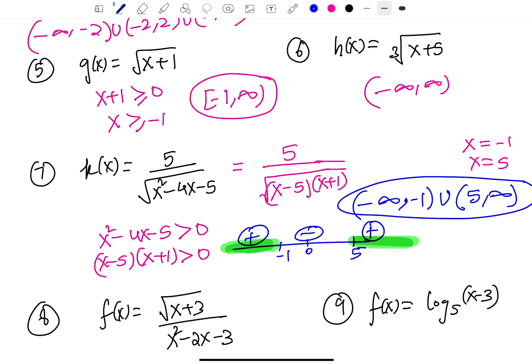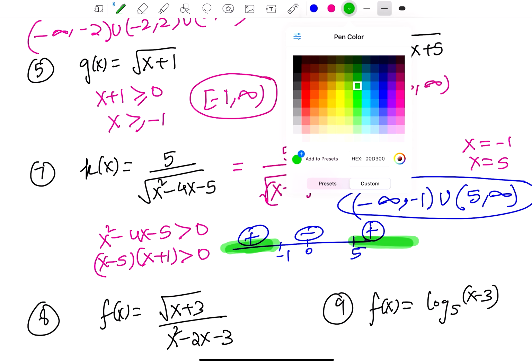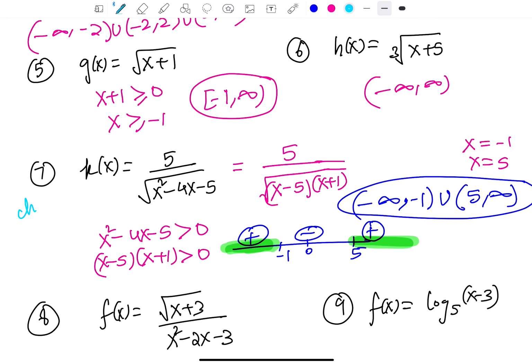You can always plug some values to verify if it looks right and makes sense to you. If you're worried about the negative values, go ahead and check by plugging in x as -2 and see what happens in here. So you would have the square root of (-2) squared, which is +4, minus 4 times -2, which is +8, minus 5. You will have a positive radicand here, which is 12 minus 5, 7. So it's okay. You're not going to have a negative radicand. So this is going to be your domain.